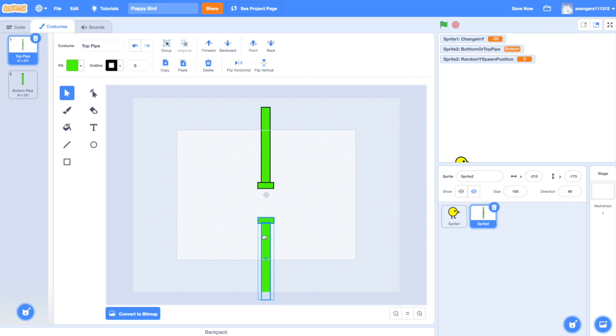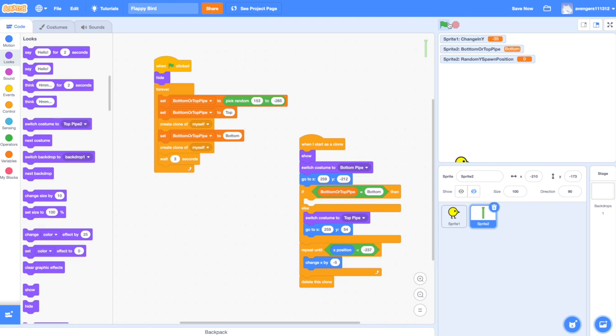I think this much gap will be fine. Yeah, I'll make it a little more. Okay, this is enough. Delete the sprite, and we can duplicate this and delete the top sprite. So this will be the space between the top and bottom pipe. Why does it maintain this much gap?